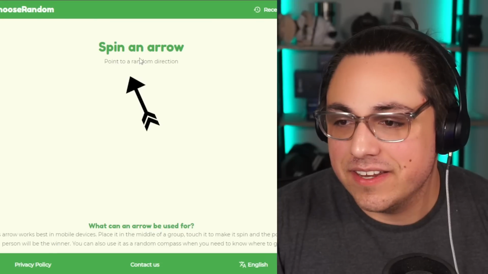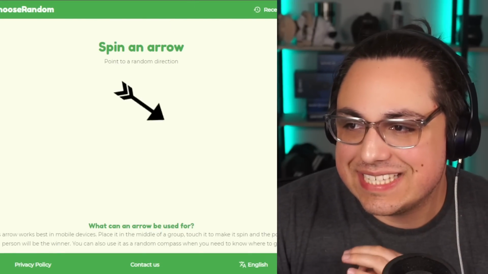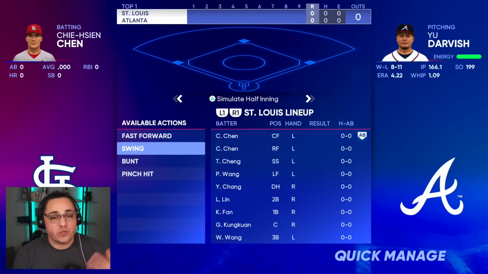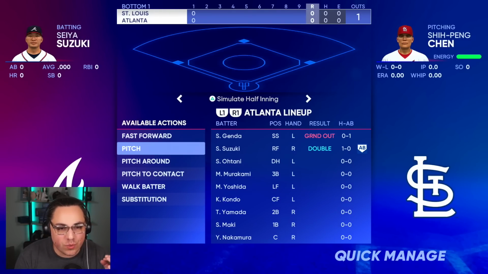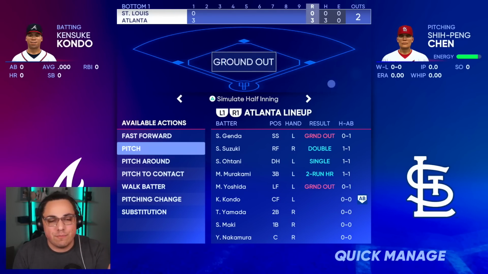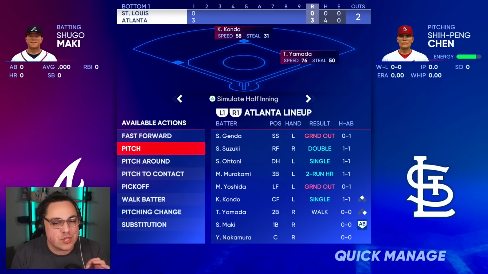Taiwan again. And which direction is Taiwan going? It is going to face Japan. So here we go. What is going to be the outcome for this game of run scores? And of course, who is it? Ohtani. This time Murakami with the home run makes it 3-0.